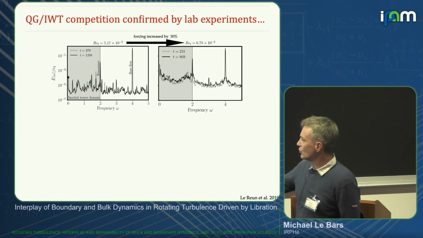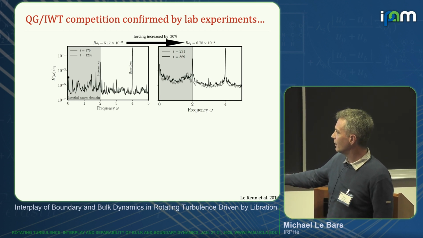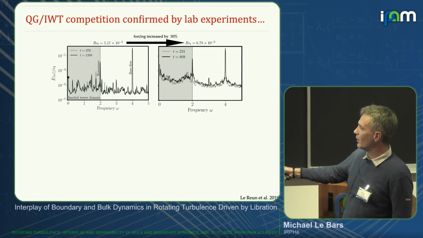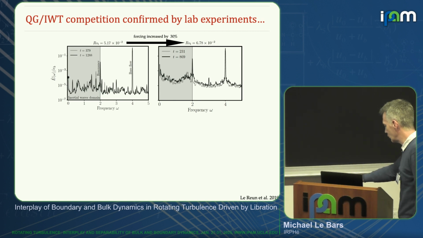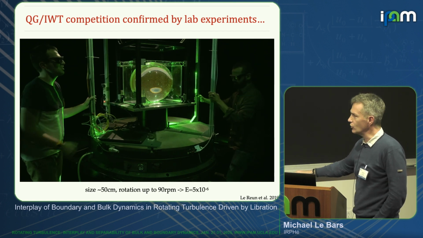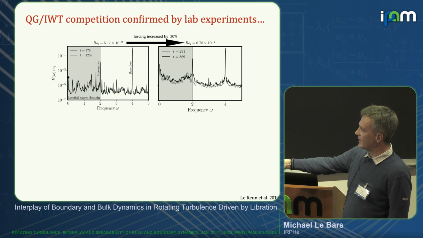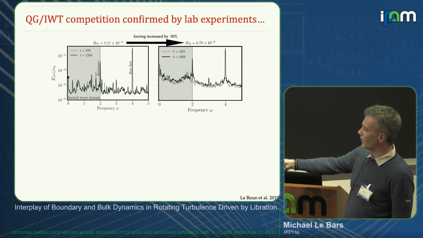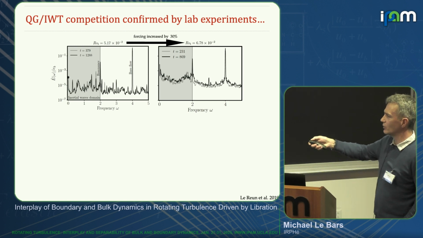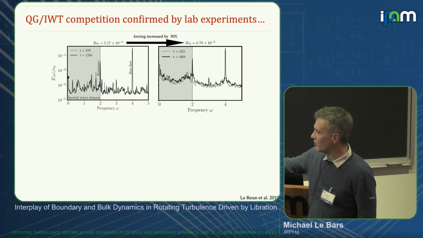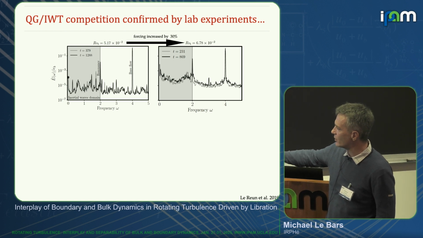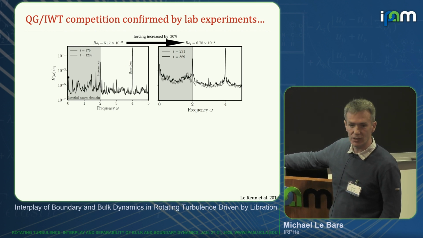So this is just 2 spectra I show you as a function of the frequency. I just changed the forcing by 30%. So here, everything is at Ekman, I forgot to tell you, 5 × 10⁻⁶, so 1 order of magnitude smaller than what we were doing before. And this is for a Rossby of 5 × 10⁻², and this is for 7 × 10⁻². And actually here we have 2 completely different behaviors. Here we have lots of peaks between 0 and 2, while here we have mostly the first, so the forcing peak, the first resonance, and then something at 0 frequency.